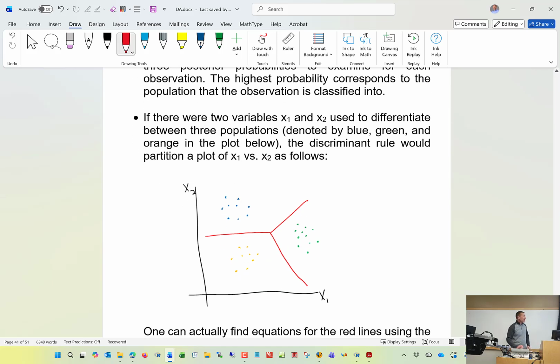Now let's say that I have variables x1 and x2, and I did a scatter plot. And I had, let's say, 3 different groups corresponding to x1 and x2. We can see that what discriminant analysis will actually do is do a good job in figuring out all the correct classifications. It will actually predict everything correctly.